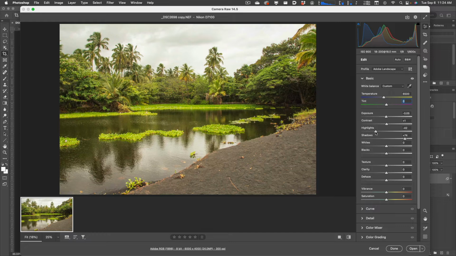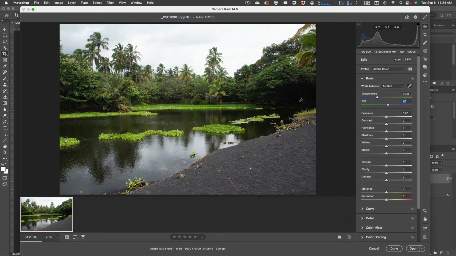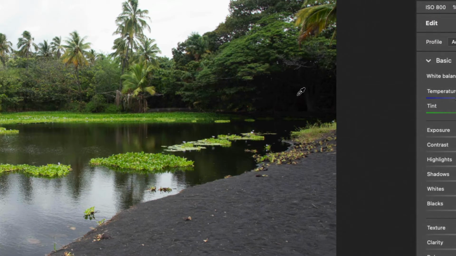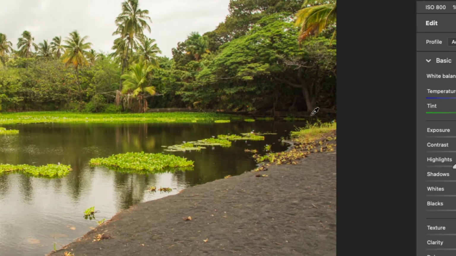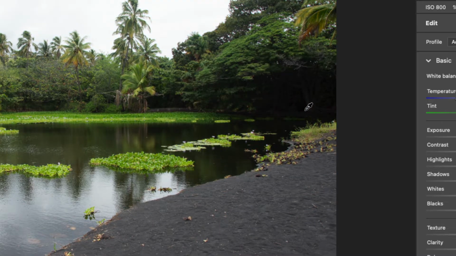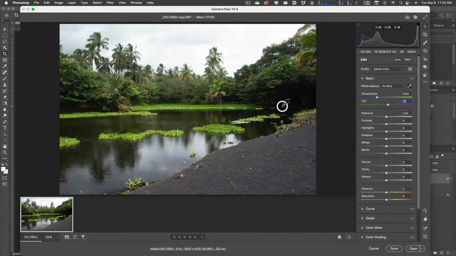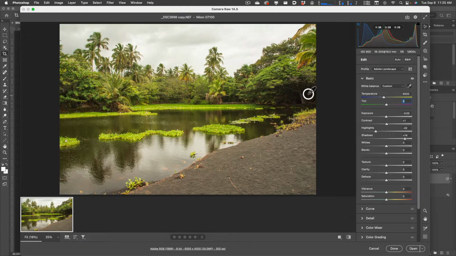And like I said before, with a RAW file, that is one of the benefits of a RAW file. There's data in there. If it's a JPEG, there's not going to be as much. So even though we can't see it, if I hit P on my keyboard, P goes back and forth between what I've done and how I opened it. You can see this looks black in here. It looks like I can't see anything in there. Now I can. Oh, there's a tree and stuff. Oh, look, there's Bigfoot. No, Bigfoot's not on Hawaii. This is Hawaii. That would be weird. Maybe you got a vacation. So that data's in there, especially if it's a RAW file, and you can get it out with Adobe Camera Raw. That's great, right?